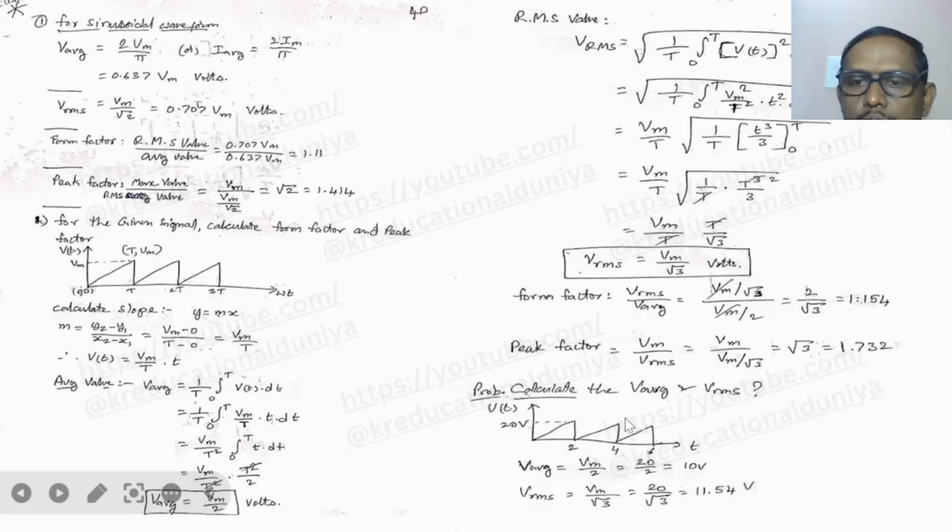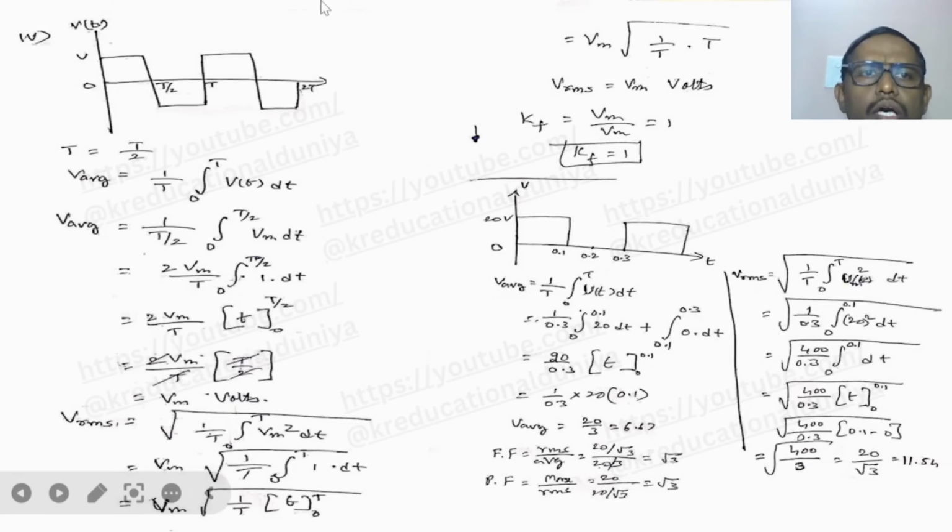So this is a simple problem, but it will be given as a long question. As a long question they are going to give. So learn this. It is very simple if you know the formulas, if you know the final answers for all the waveforms. Next, coming to another waveform. This is also called a square waveform, but it is a full wave. Before, we have seen a half wave rectifier, half square wave. Here it is a full square wave, right?